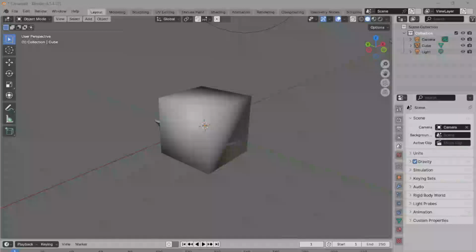In today's video, I'm going to teach you how to create a circular array using Blender's spin tool. This is an essential technique if you're looking to duplicate objects around a central point in a circular pattern, and it's handy for everything from creating radial designs to setting up intricate models. To begin, you'll want to have your object ready to go.